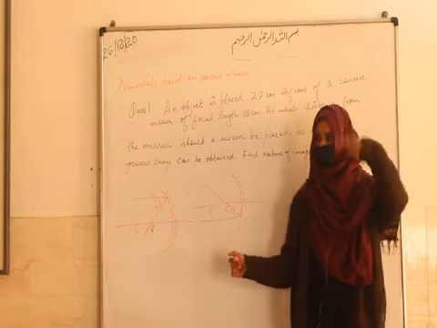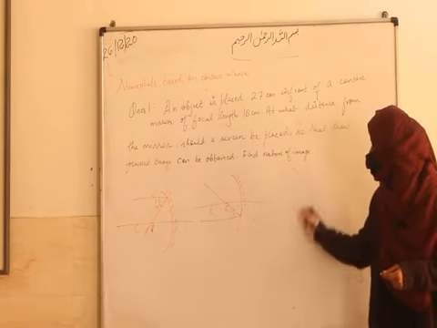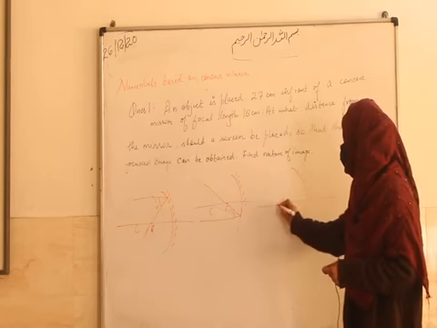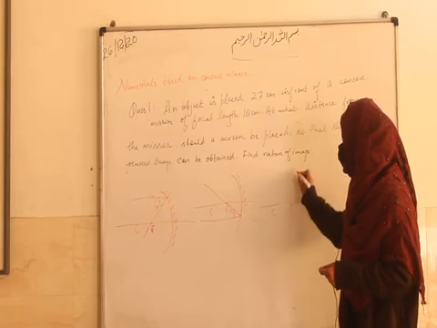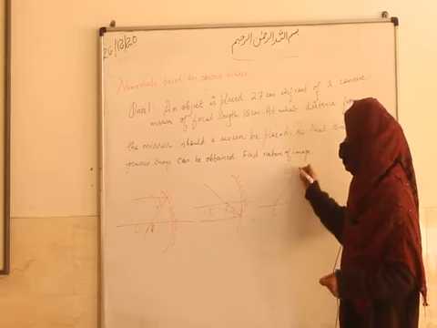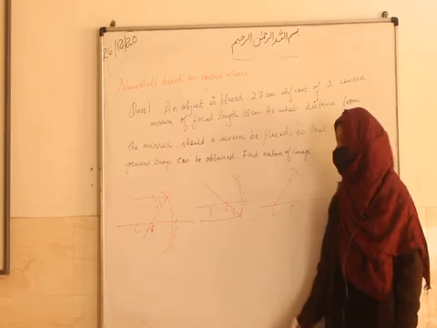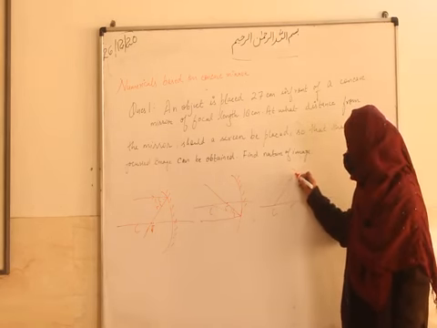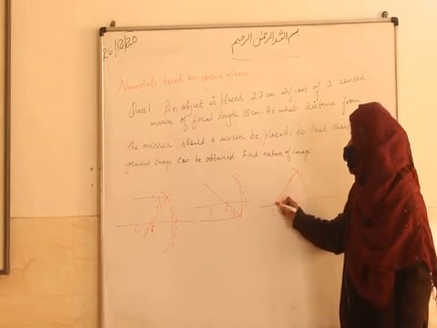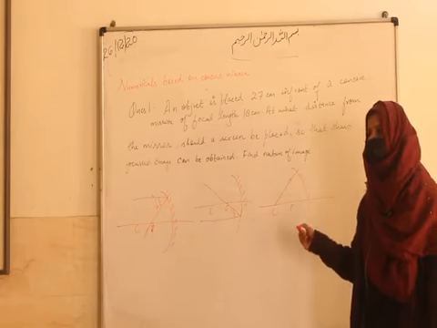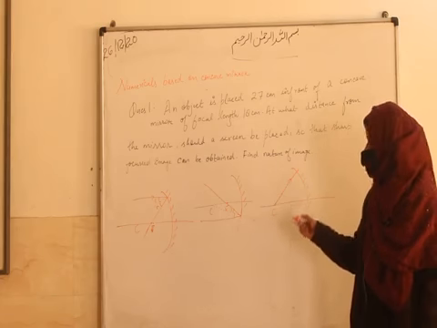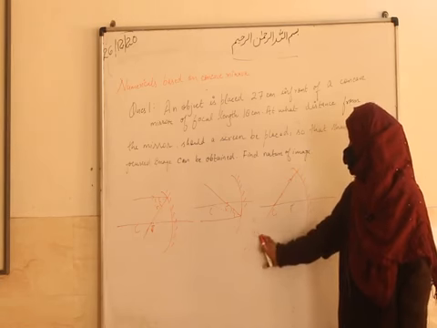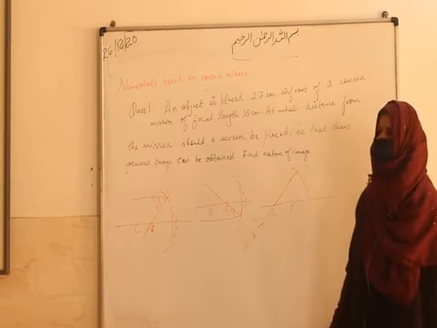Now the third law is about the center of curvature. A light ray passing through the center of curvature will be reflected back to the center of curvature. Why? Because if the light ray is incident here, the normal line is supposed to pass through the center of curvature, so the angle between the ray and the normal line, angle I, is equal to 0. Because of that, angle R will also be equal to 0. That's why it passes back to the center of curvature.